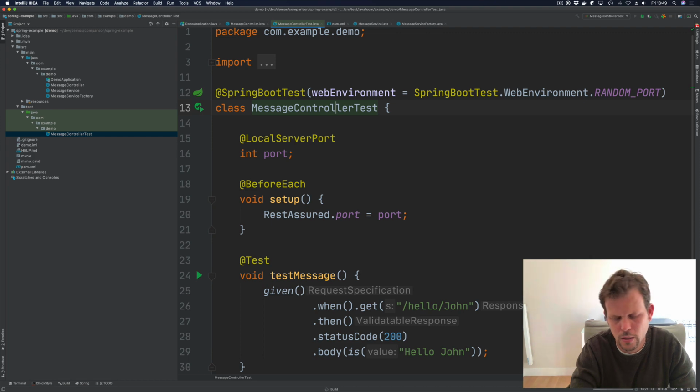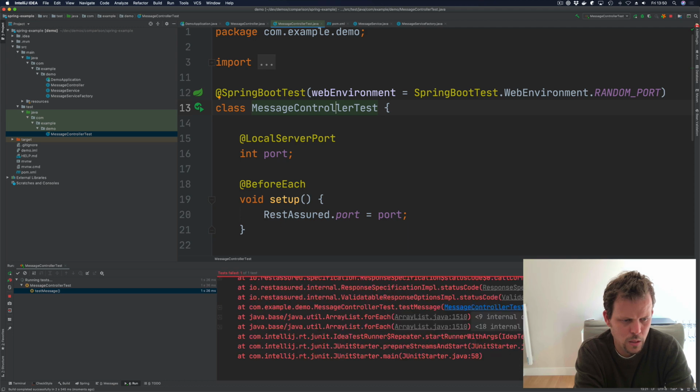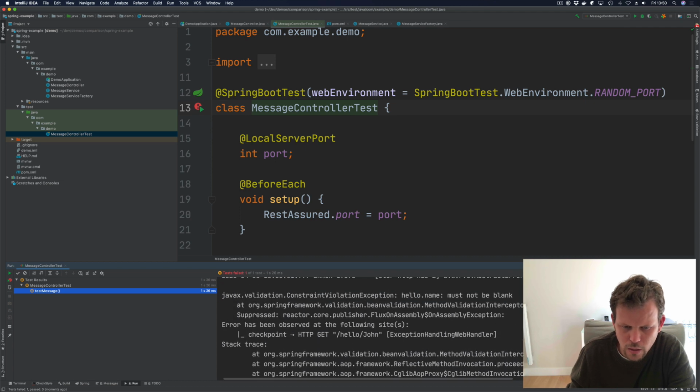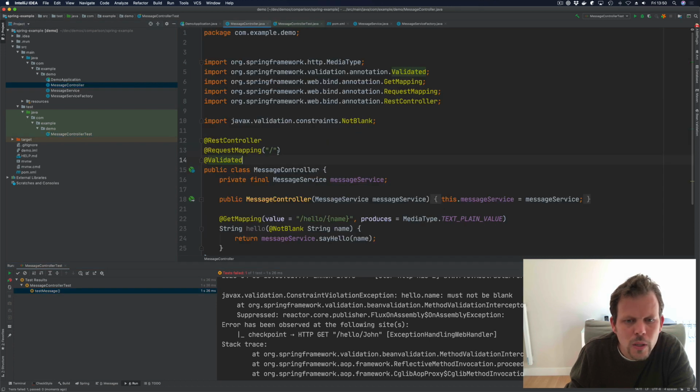So let's run that and see what we get. So there's a little bit more overhead to setting up the tests with what has failed, something has failed. However, name must not be blank. Let's see, what have I done?